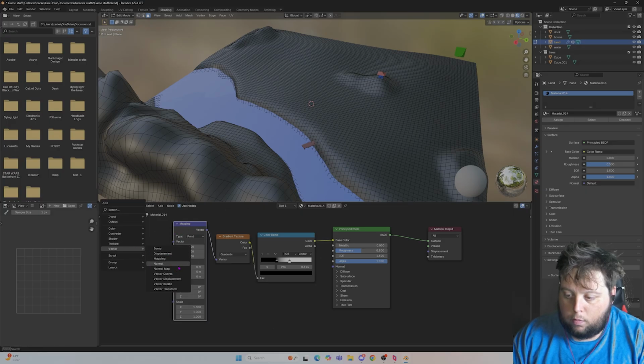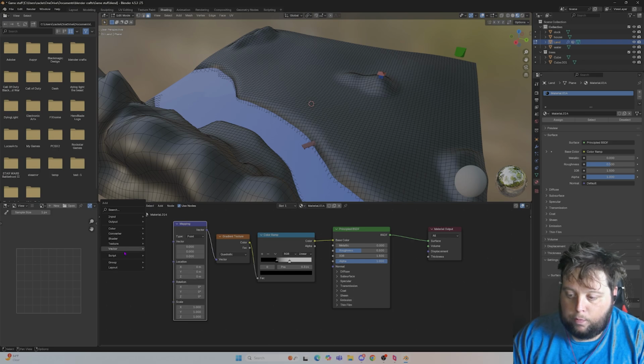Oh, there's a better way of doing this. Mapping. I need a math. Where's math? Math. Not that one. You're looking for math? It's right, yeah, there.